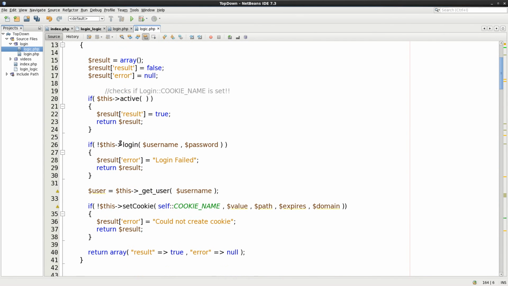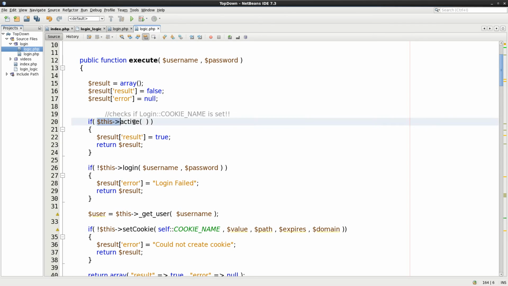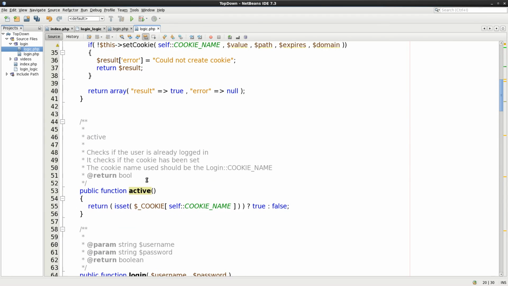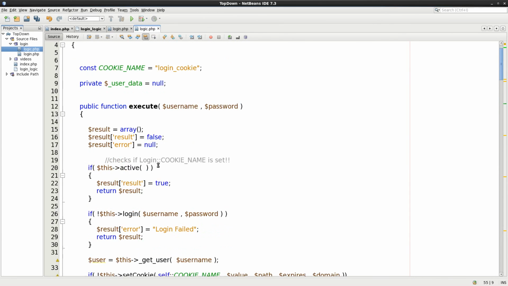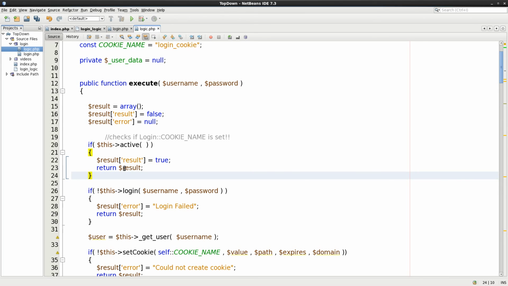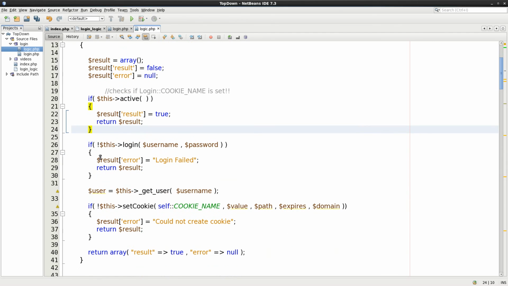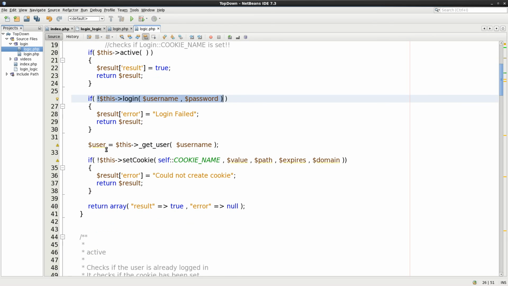So we've got execute. We've checked if the user is active. So essentially, even we're at a point up here, where we could set user data up here, this active. Oh no, sorry, we're not active. We don't at this one point. We don't care. We're just checking if the user is active already. And login doesn't need to care about anything else. If it's just got the cookie, then it's done. We're checking whether the user's logged in. We've got the user. We've got the user data.